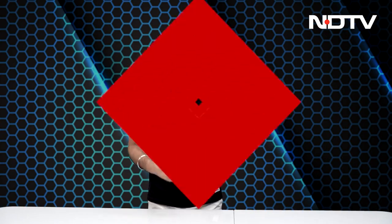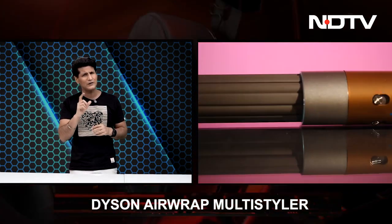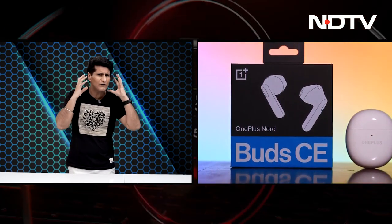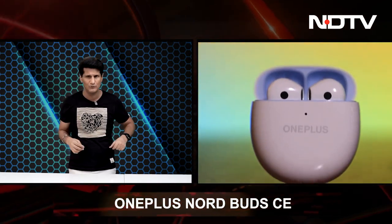Then on to something which I really have not used, but every other person around me who's used it has gone gaga over it — the Dyson Airwrap. It comes with major upgrades, looks like hair done professionally, available in three options for different hair lengths and textures, ease of use, a little pricey at 45,900. And we'll end with the OnePlus Nord Buds CE — semi in-ear design, no noise cancellation but good snug fit, you can wear it comfortably for hours, connects to the Hey Melody app.